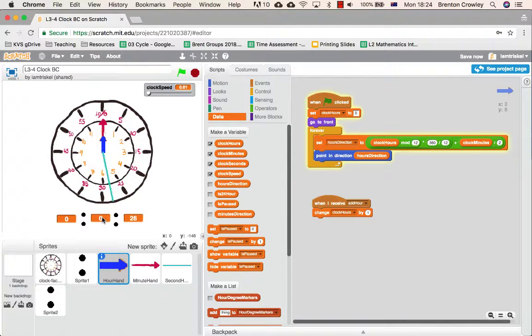Okay, so let's just speed this up. We're going to get our minutes sped up. So our minutes are 57 here. Hopefully you're getting familiar with starting to read this time. So we're 2 minutes to the next hour. We're 1 minute to the next hour, and it is currently, boom, 1 o'clock. There we go, we know that is 1 o'clock. Our minute hand is pointing up there. Now it's 1 minute past 1 o'clock, which is quite cool.